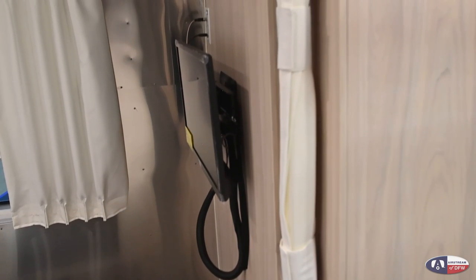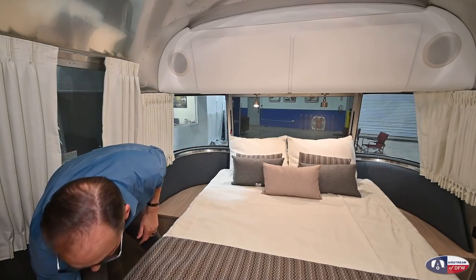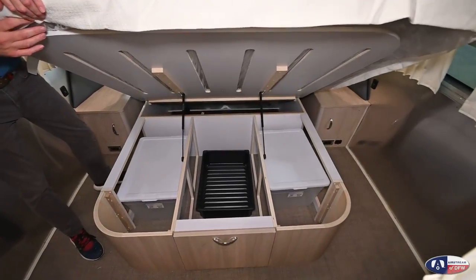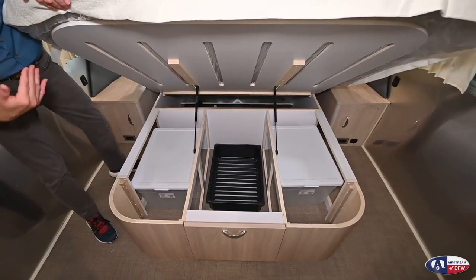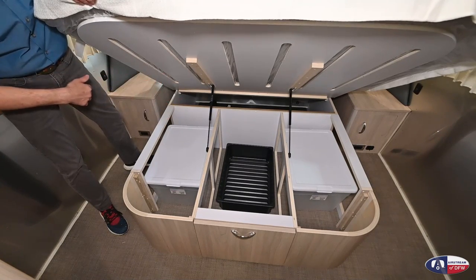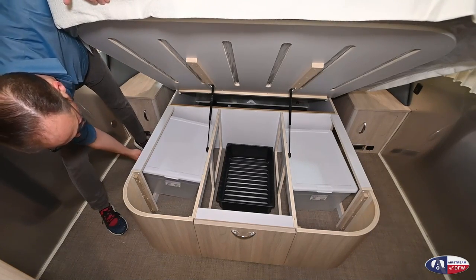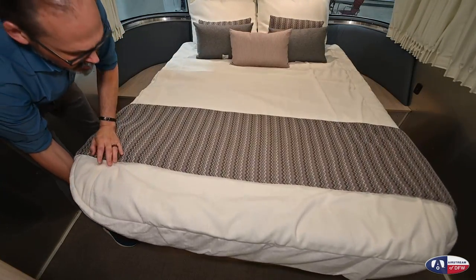You have a second TV back here, which I mentioned earlier. And speaking of storage, you do have a lot of storage under the bed also. So really a ton of storage under here. This is a great place to see all of the wood that they use in the Airstream. Again, very heavy duty wood, all framed out in the bed. The storage tubs do come with the trailer also. You can access these tubs with the bed down. So again, tons and tons of storage in your Airstream.